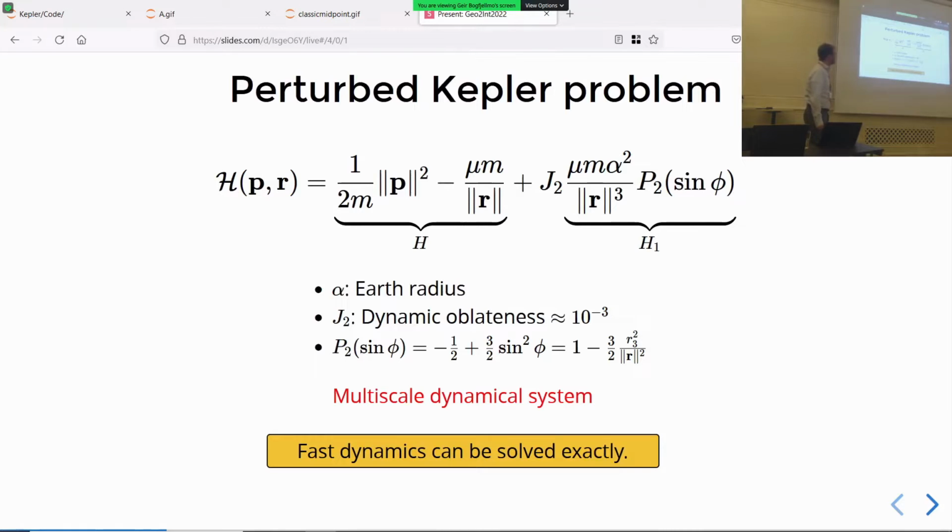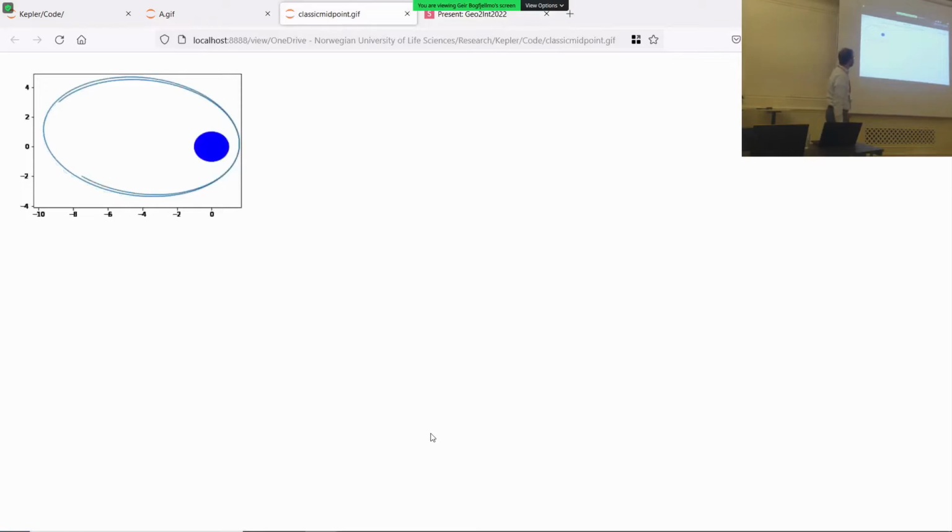So fast dynamics would be what's happening here? Actually, the classical midpoint is also a good illustration of how these orbits will look. This is a different perturbation. It's the perturbation from the modified Hamiltonian. But yeah, they're almost tracing out the ellipse, but which ellipse is changing over time. And by fast dynamics, I mean moving along the ellipse.